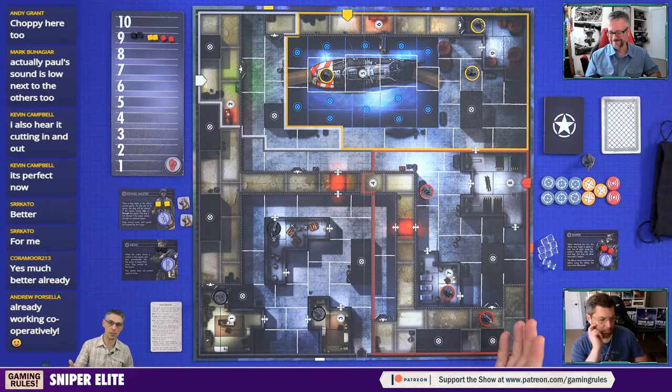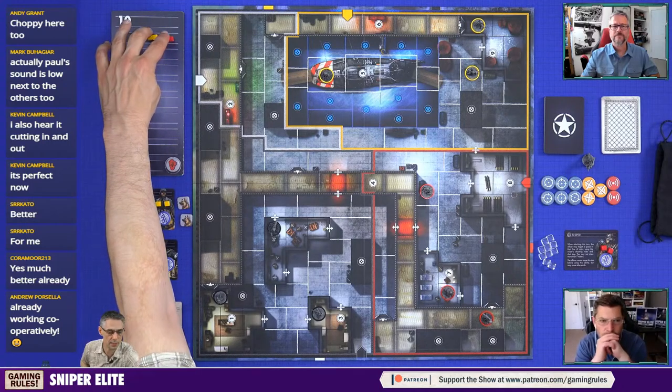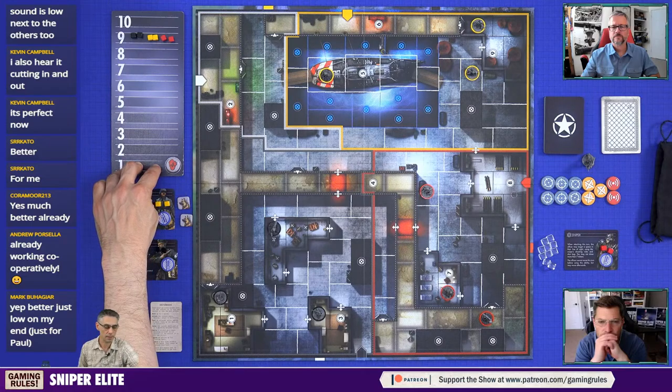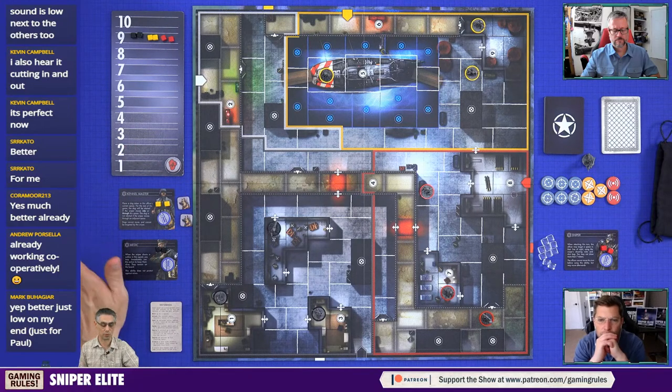So the sniper goes first, then the defenders take a turn, etc., etc. Every time we take a turn, these cubes are going to move down. If these cubes ever get to the one space, then that is the sniper's last turn. If the sniper then doesn't win by that turn, then it's game over. He's run out of time.